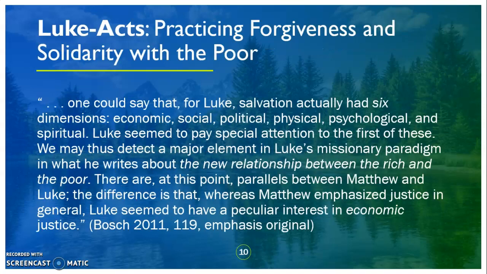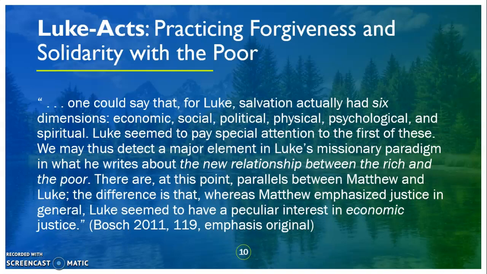And then in Luke-Acts, we have a different approach. And that's really part of what Bosch wants to show us here, that mission is not only one thing, or that there's not only one way to understand mission or to approach missions. There are different ways to do that. And so there's a certain complexity to mission that is already ingrained in the diversity of authors that we find in the New Testament.